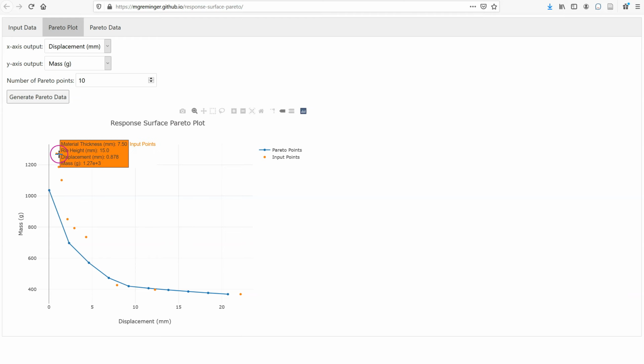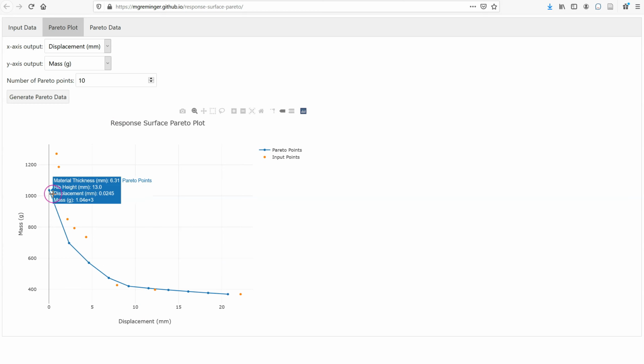And so you can see these are the original data points. If you hover over the data points, these are just the ones I imported, the ones in orange. Those are from my original data set from the DOE. And then the Pareto front, by trying to minimize both mass and displacement, systematically iterating through the different displacement values, gives me this curve. And you can see it's leaving out this point, and that's just because I don't have enough resolution. I can increase the number of points to get closer to that point, but it still gives me a fairly good approximation of my Pareto front here.